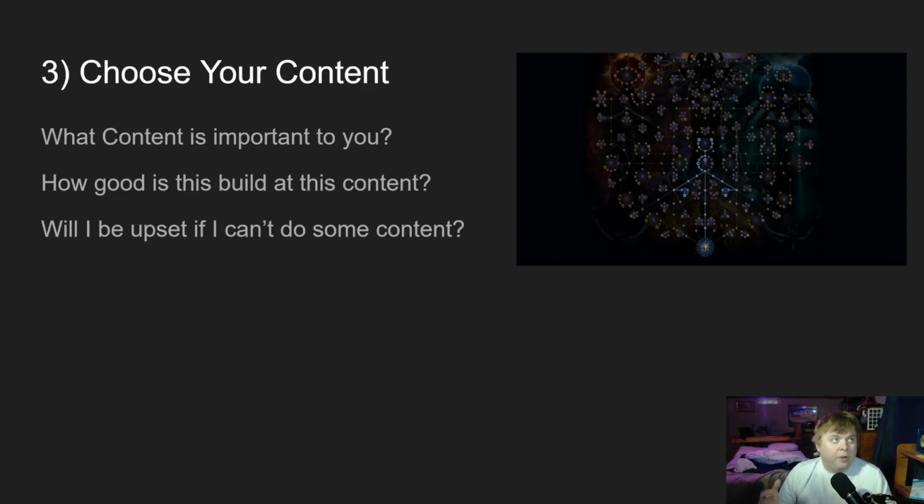For me, Expedition is always a good league starter. If I look at a build and I say, man, this build's gonna have a problem doing Expedition, it's an immediate cross off my list of a build that I'm not gonna play. So choose your content and just make sure the build you're testing matches up with your content. And actually, ideally, even test this content with your build and see how it goes.